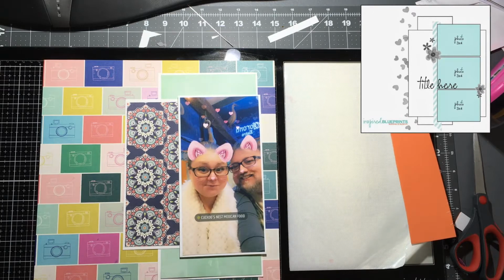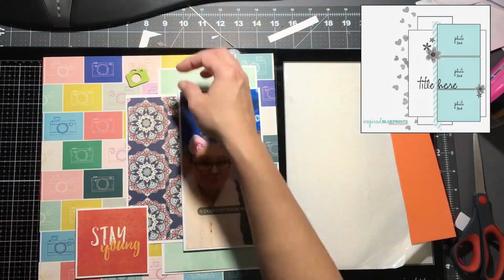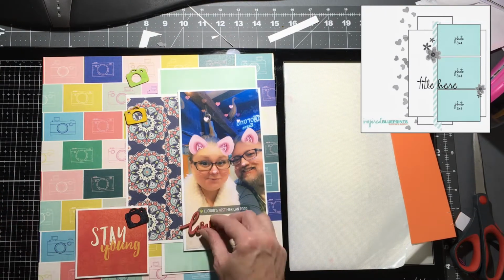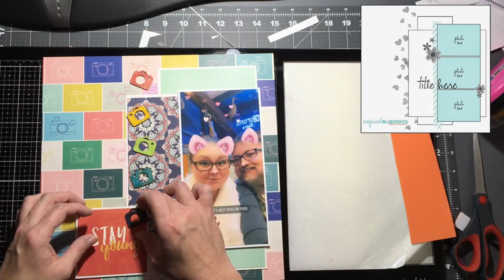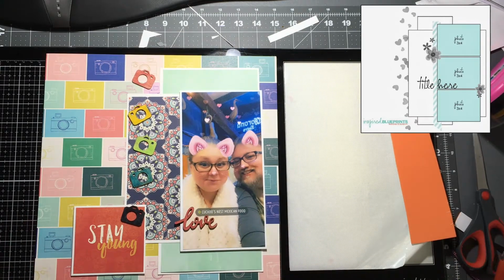So you're seeing me peel that off, and I have everything laid out. And now I'm going to just mess with where I want to put the cameras. And you'll see right away, they are adorable. I really, really enjoy them. I just like how they turned out. It's exactly what I wanted. And then I also wanted that title there.